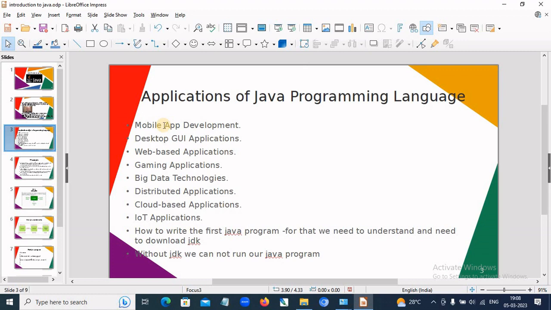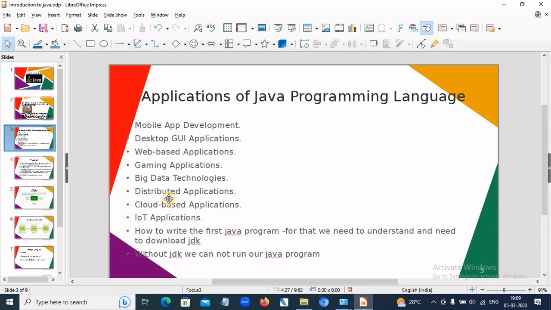Here you can see mobile app development, desktop GUI applications, web-based applications, gaming applications, big data technologies, distributed applications, cloud-based applications, IoT applications. I request you, don't go too deep into what cloud-based applications or big data technologies are if you are a complete beginner.